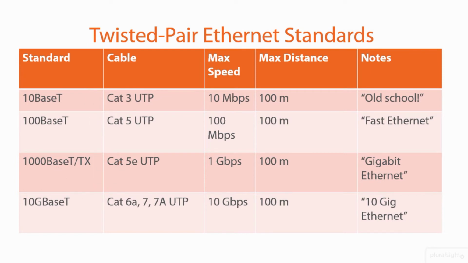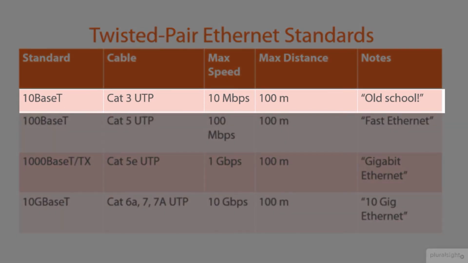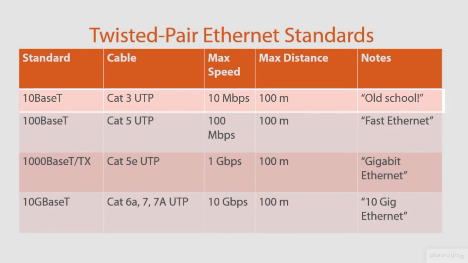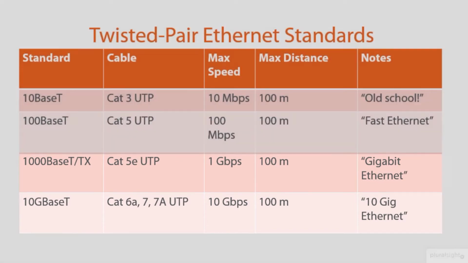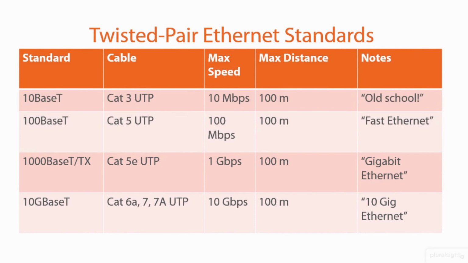Cable is graded according to a category system. Category 3 unshielded twisted pair is gone. I hope you never see that. Frankly, I hope you never see Cat 5 either. Cat 5e, Cat 6, 6A, those are the standards in industry in 2015 and 2016. Cat 5 is the bare minimum to do fast Ethernet or 100 megabit Ethernet. Cat 5e is what you want to remember if you have need for gigabit speeds, and you need at least 6A to do 10 gig Ethernet.